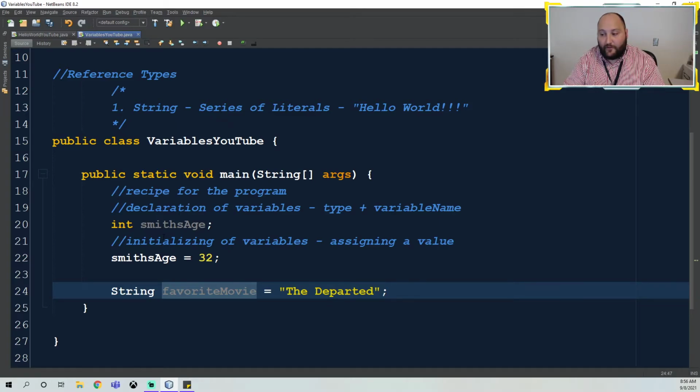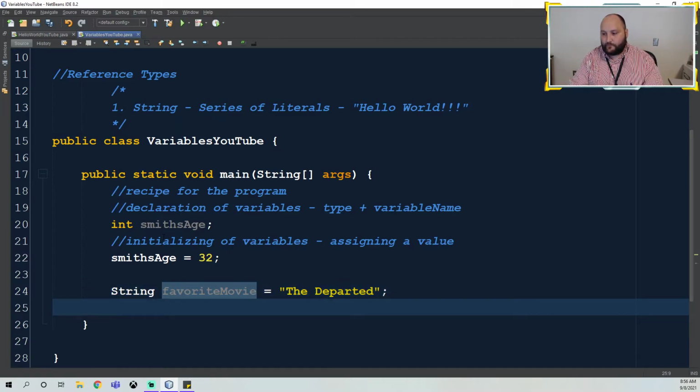Let's do a double. What's a good decimal number? Smith's bank account? Oh my God. Payday was recently, so I got probably a couple thousand dollars maybe.